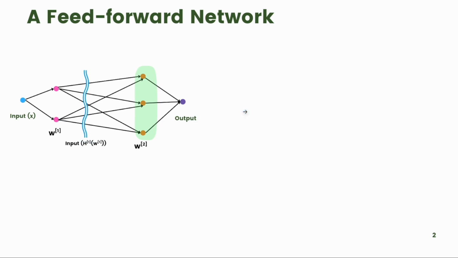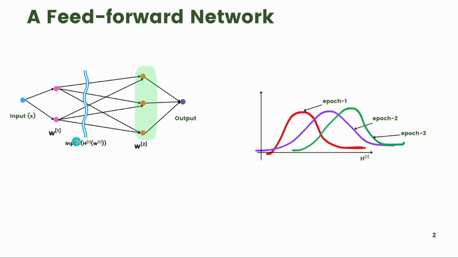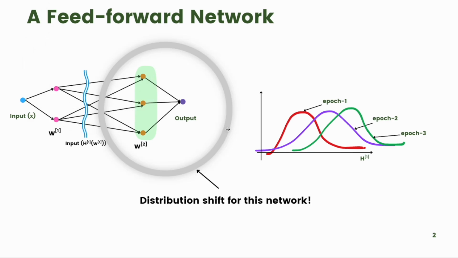Let's try to understand how the distribution for this input h can change as you continue with training. When you do your first epoch, you'll get a certain set of weights, W1, and this would change the input H1. If you were to plot the distribution, it might look something like this. In the next epoch, the weights will change again, so your distribution might look like the purple one, and it might shift even further as you continue with your training regime. So there is this internal distribution shift happening inside the model, and this makes it quite difficult for the right-hand side part of the network to perform learning. This is what makes learning slow.